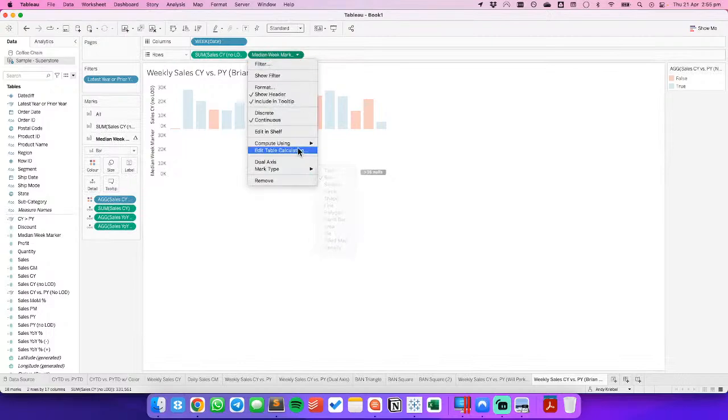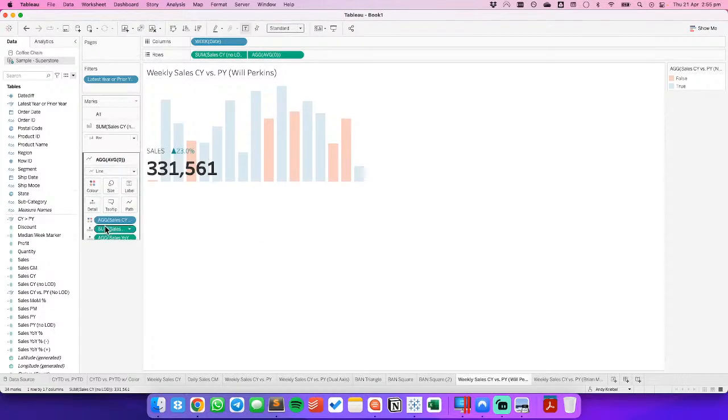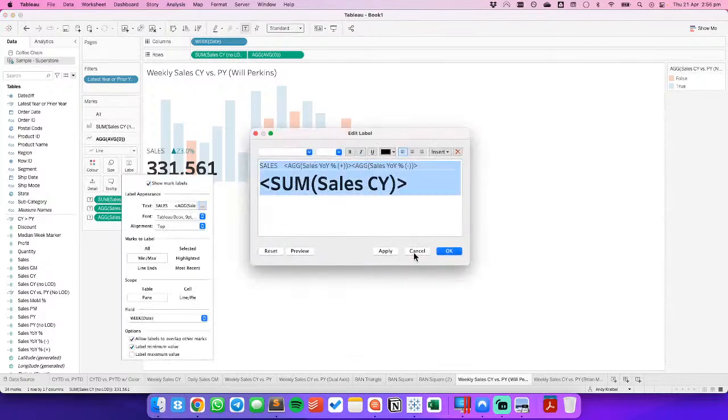And we want to set this using table across. That's good. Let's hide the indicator. So on this bar, I'm going to change it to be maybe a circle. And then I'm going to put these things all on label. And let me go back to the previous view. And I'm going to cheat here and use all of those.